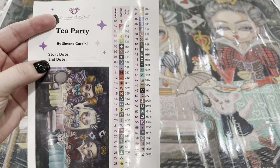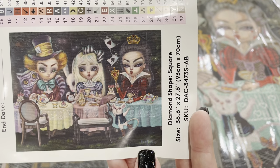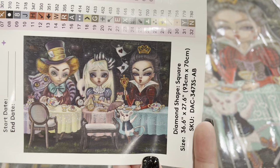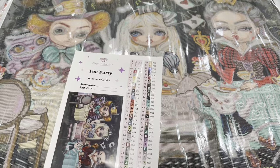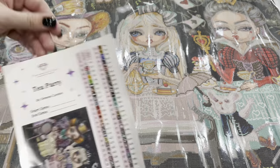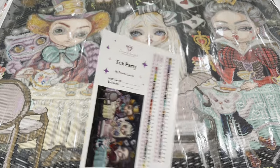Right here you have your start and end date, and then your information, and then a large picture that you can have to look at while you're working on the kit. I always put this in my containers so that I know which kit my containers go to, and then I put this in my logbook after. But yes, stickers are awesome.